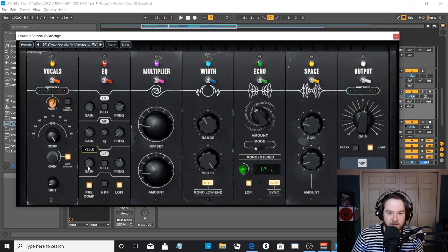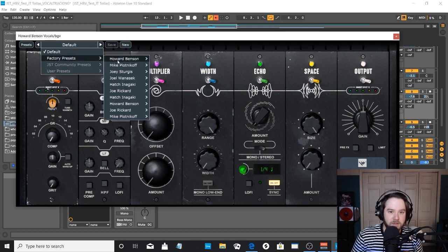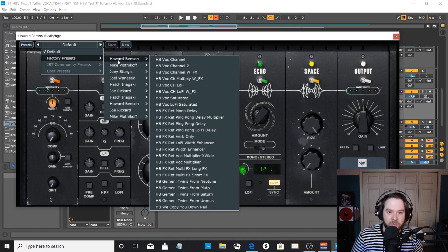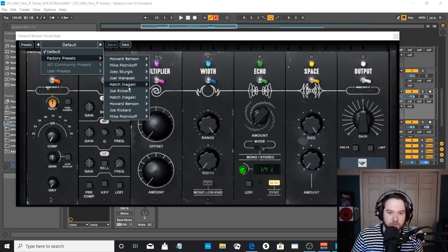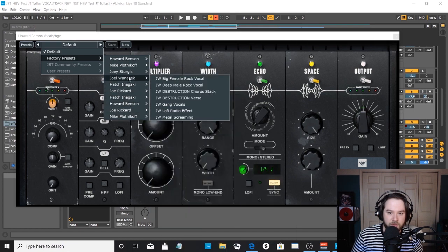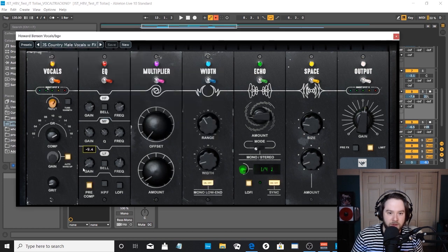I turned the lower frequencies way down. It sounds awesome. There's actually so many presets. That's all the Howard Benson presets, and then I'm assuming all these other producers. So many presets, which is super cool. You can just start here, and it gives you a beautiful starting point.